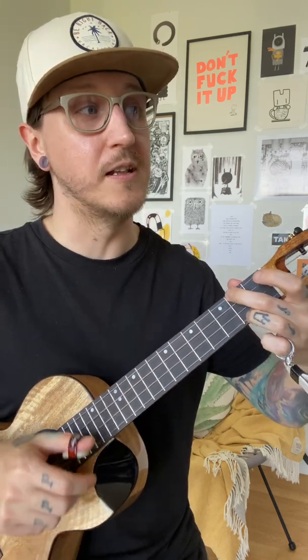Oh, he's a moody little bitch. Love that chord so much. And again, we're using the same fingers, so we had our C7 on the 3rd fret. And then we move down to our A minor add 9. And we're going to play this for 2 bars as well. So we're going to go 1 triplet, 2 triplet, 3 triplet, 4 triplet, 1 triplet, 2 triplet, 3 triplet, 4 triplet.